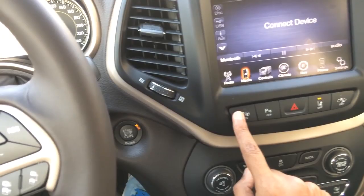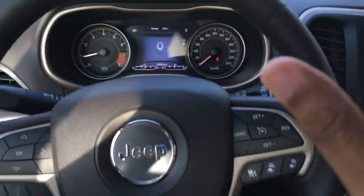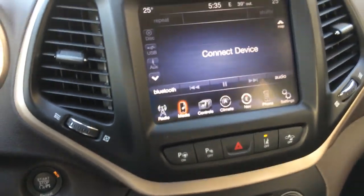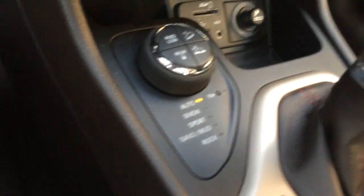This is automatic parking, which is quite handy — it'll actually park the car for you. The wheel will turn, it'll do the whole thing, and it'll park in perpendicular spaces and parallel spaces. So no matter how bad you are at parking, this car can handle it. It really works, although it's really boring to watch, so I'm not filming it.